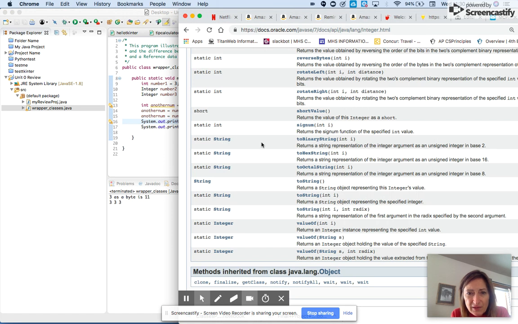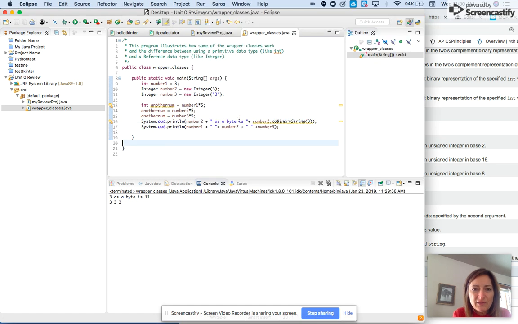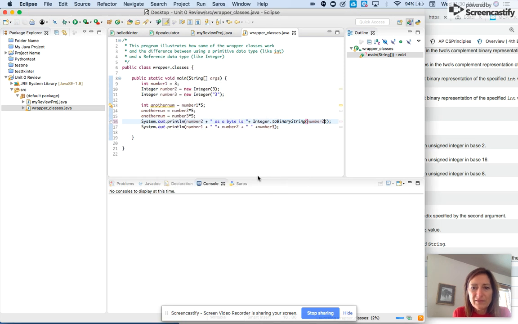Now, the interesting thing about this is, do you notice how it says static over here on the left side? That word static means that I don't have to use number2 to call toBinaryString. I can use the class name itself, and then I can send the integer value in here. So that's what static means.